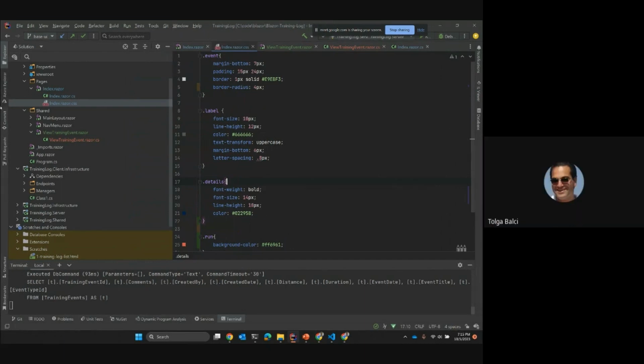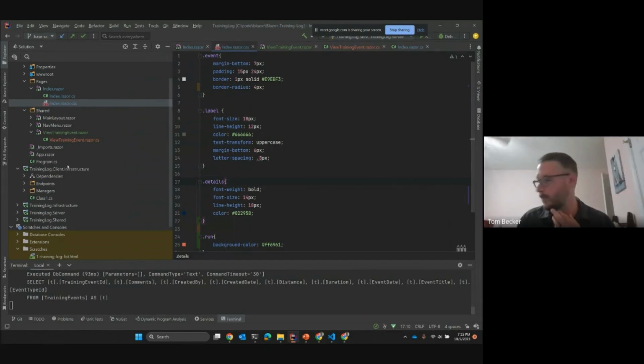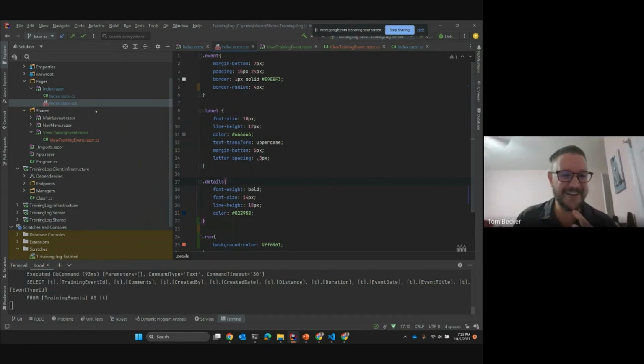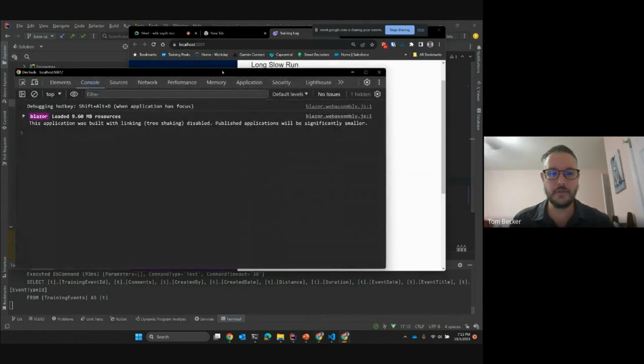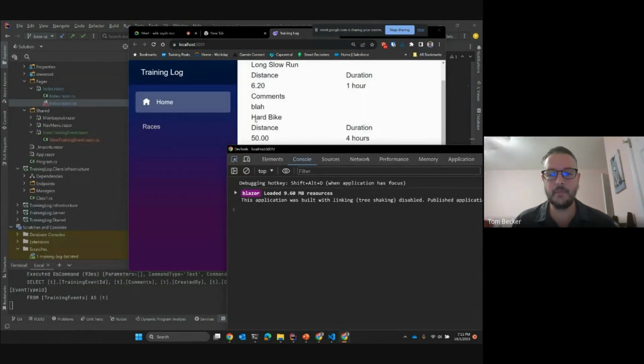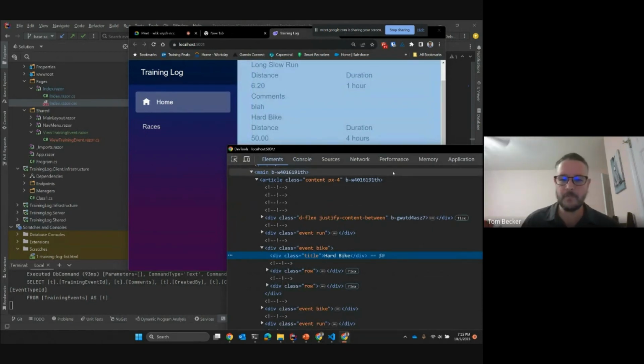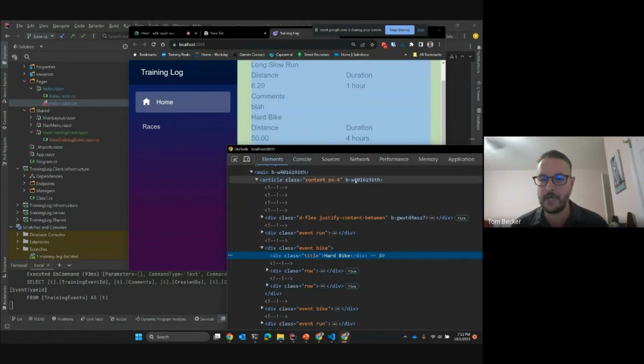So what happened is Blazor scopes your CSS to your component. So when I added CSS to my Razor page, it actually scoped it to just that page, and I won't use it anywhere else. So if we do an inspect here, you can see these weird letter and number combinations. This is what Blazor is using to identify which component the CSS should belong to.